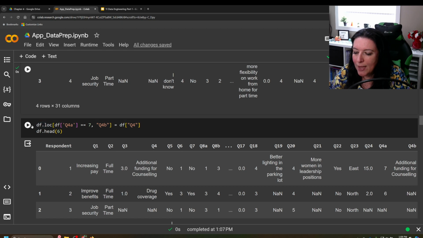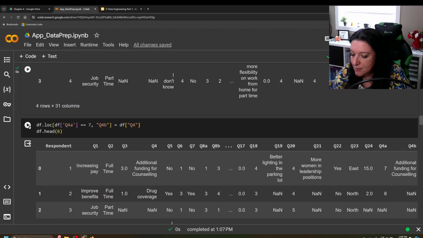So locate in the table, where DF is the name of our table, in column Q4A, where it is equal to 7. Then for our new column Q4B, we don't have to create it to start with, we just say here's the new name of it. Then pull Q4.